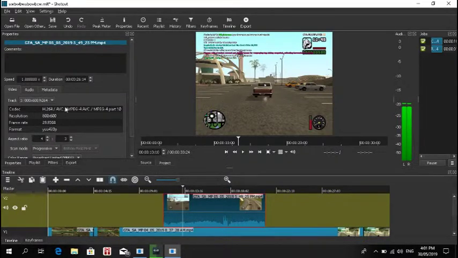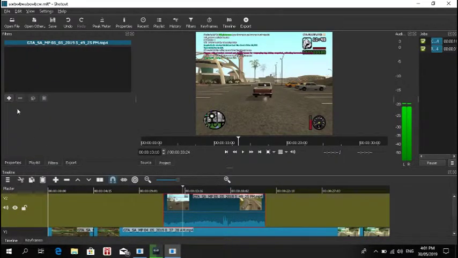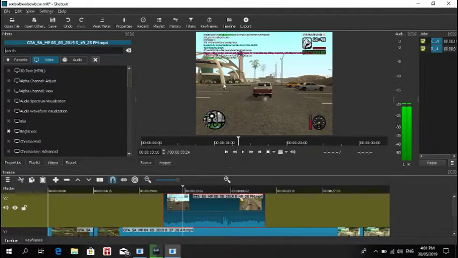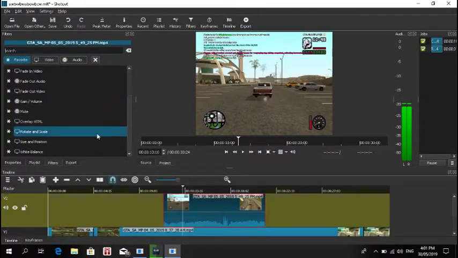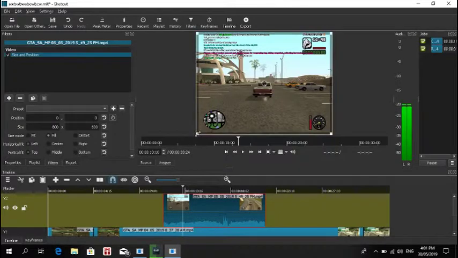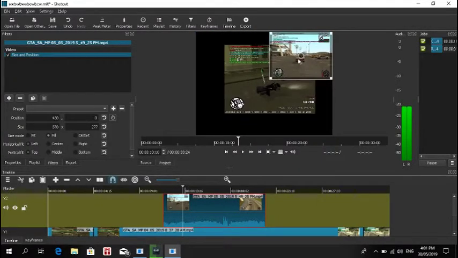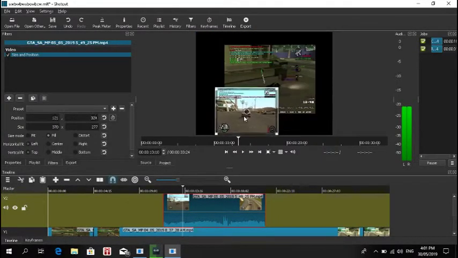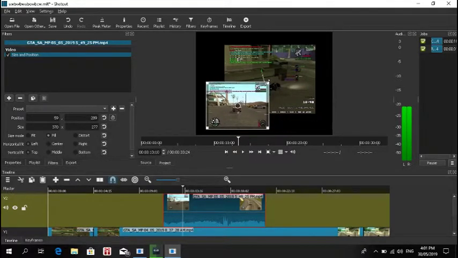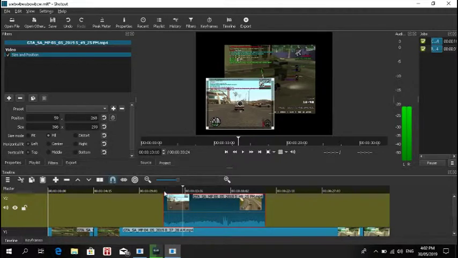Therefore, if you wanna make it so that this layered video is smaller than that one over there, so you can see this one, just use size and position. There you go. So there you have two videos at the same time.